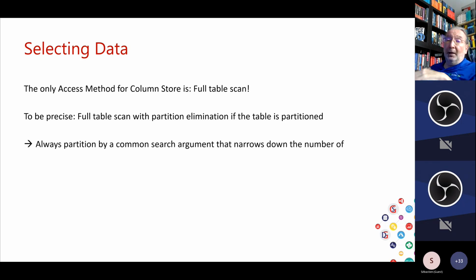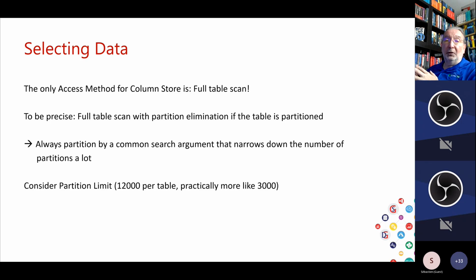So my advice is always to partition by the most common search argument, because that narrows down the number of partitions a lot. You might not always get it down to 1, which is perfect, but for example, if you partition by day and then you query by month, you're still getting it down from 1 full year of 365 days to 31 days. Worst case scenario in a long month. So even then, that's a lot. You're only reading 1/12 of the data, so you're eliminating more than 90%, which is really good.